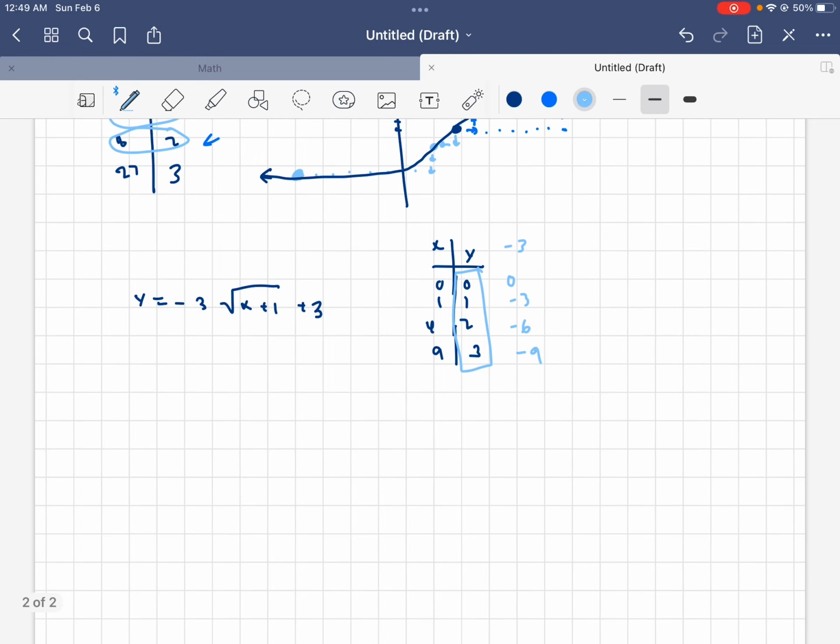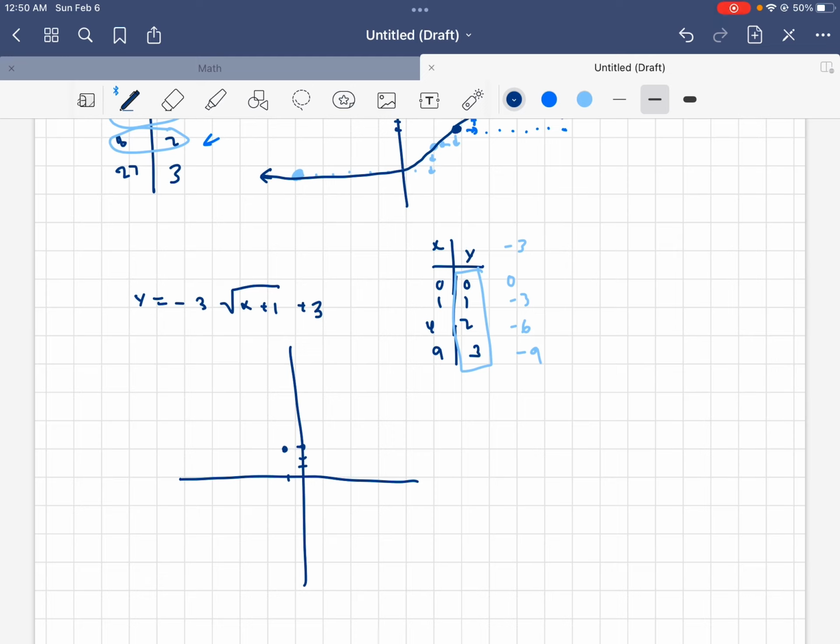Before we start, let's find our new origin, which can be found by looking at this number and this number. So the y-intercept is plus 3. Let's not plot that yet. And then plus 1, which means -1, means to the left one. There we go. That's 1.